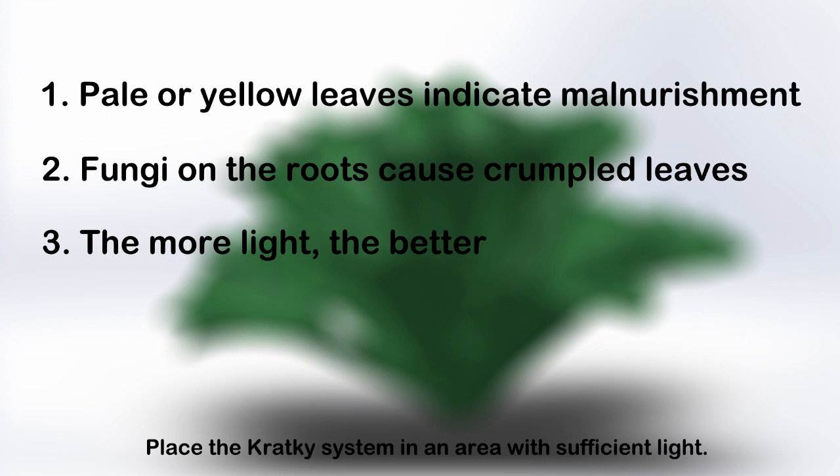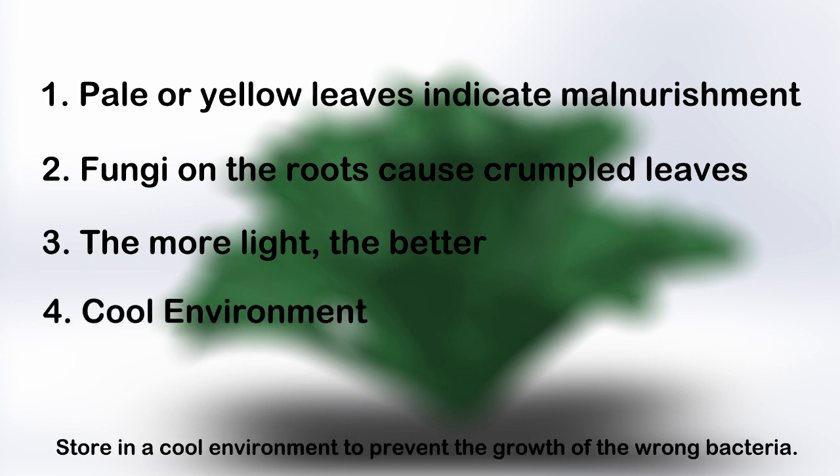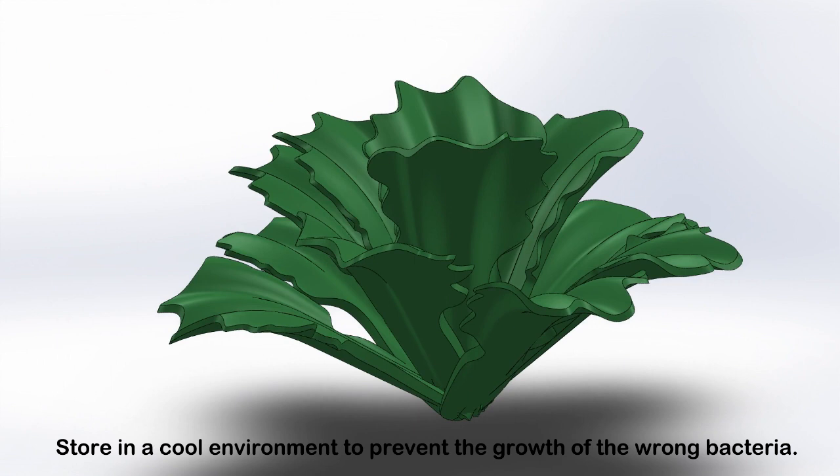3. Place the Kratky system in an area with sufficient light. Artificial lights can also be used. 4. Store in a cool environment to prevent the growth of the wrong bacteria.